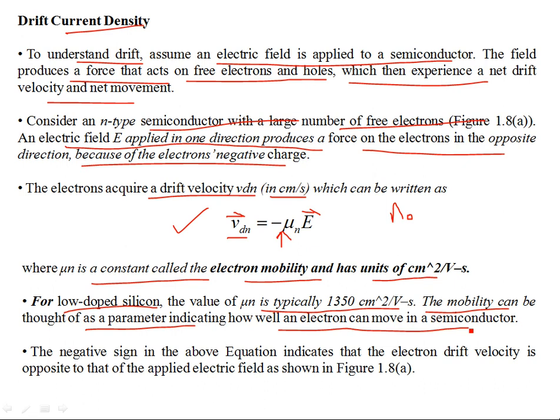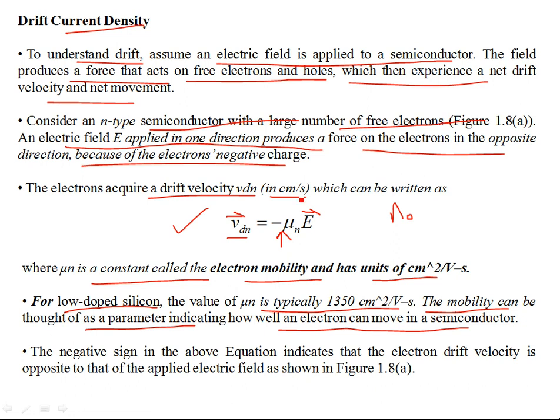So one thing is evident, that the drift and the force experienced by the charge carriers in N-type or P-type semiconductor is due to the applied electric field, and the drift velocity is a linear function of the electric field. And this is true for very small electric fields. You see, if you go on increasing the electric field, you might have a phenomenon known as drift velocity saturation, and then you cannot go on increasing the electric field to increase the drift velocity. The drift current is not going to increase.